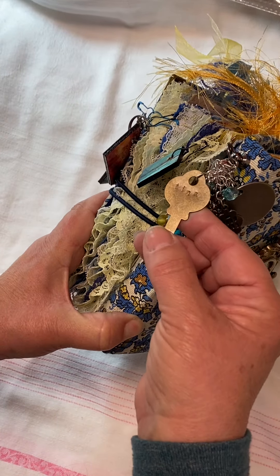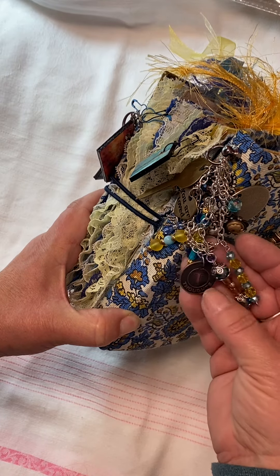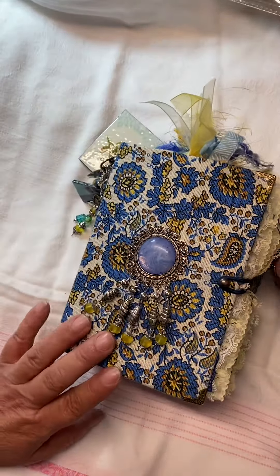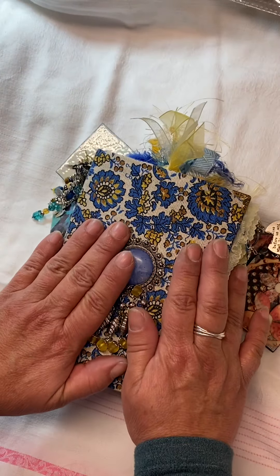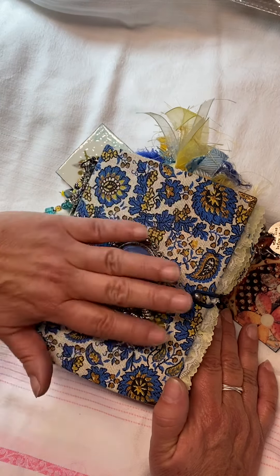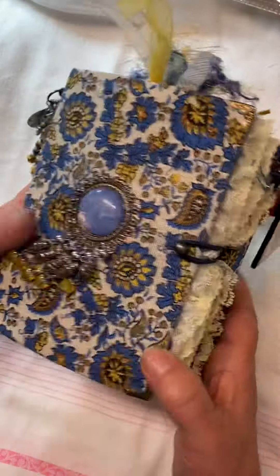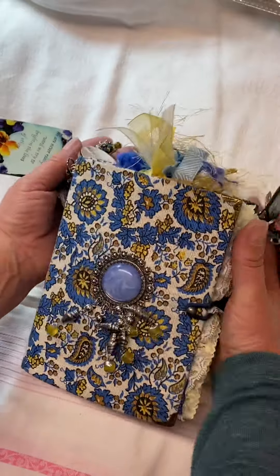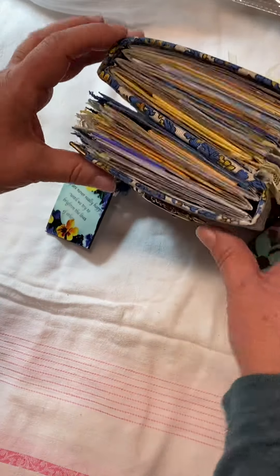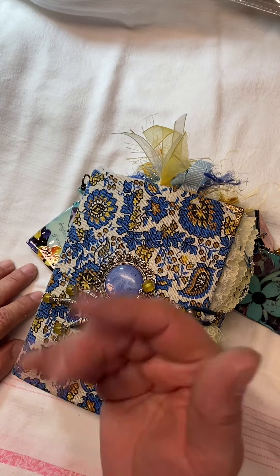It is the tea coin from Tim Holtz — says 'thoughts.' That was such a good one to put on a journal. So that's the end of this journal. I don't know that I'd ever make another one because it was hard not to get it so chunky. I don't really know how big the journal is — I'm gonna say maybe six inches by maybe four. It is big and chunky. We did weigh it — my husband and I had a bet on how much it weighed. It is two pounds with all of its charms, paper, decorations, and embellishments. It is a chunky monkey!